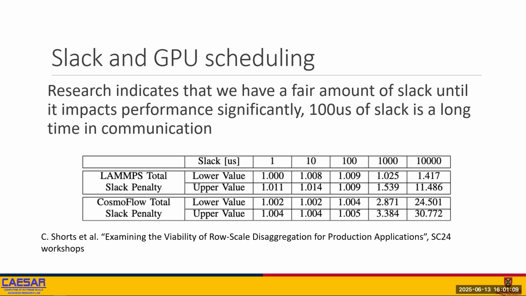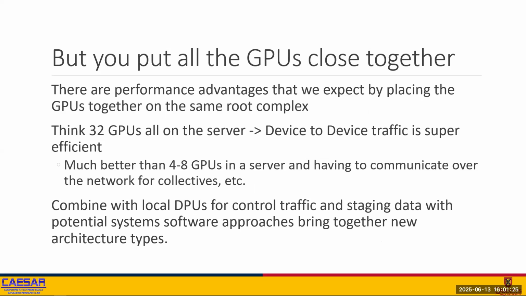At 10,000, you start seeing a really big drop off. But this is because the transition between these two points is when we start falling into that slack. We've actually issued the command late. The GPU is now slowing down. It's not doing anything, and now we have to pay scheduling costs, and we've lost our pipelining. And so now we're looking at how we end up pulling all of these things together and make sure that we can actually compose these things and not see the penalties in them.